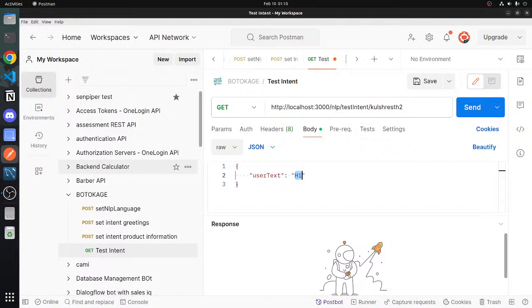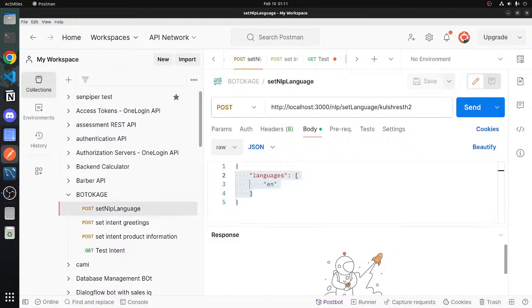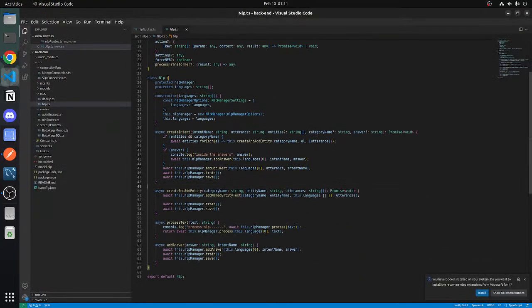Today's stream goal is extracting entities, setting entities for this NLP. That would be our end goal.